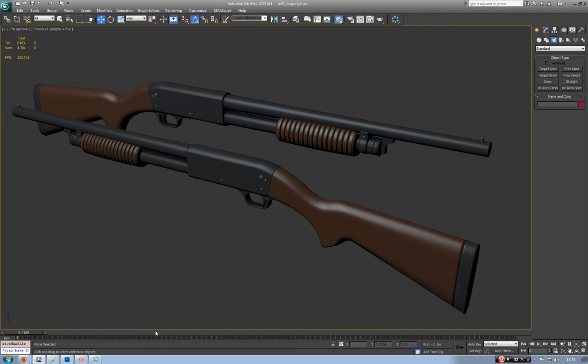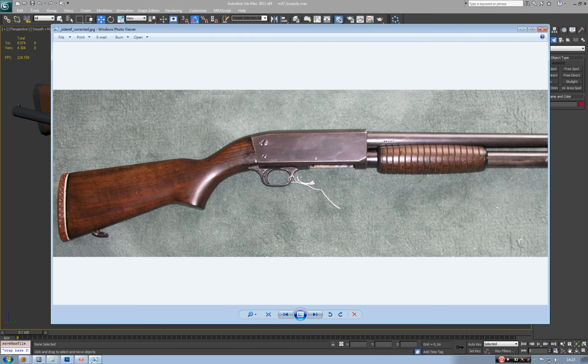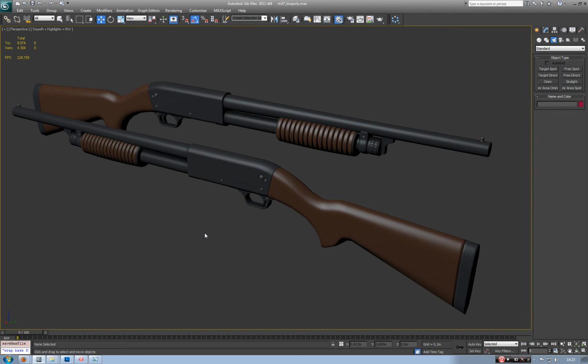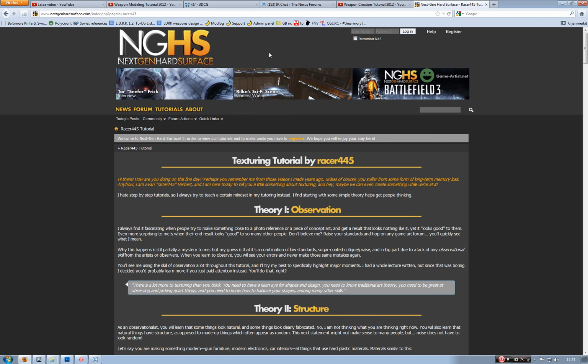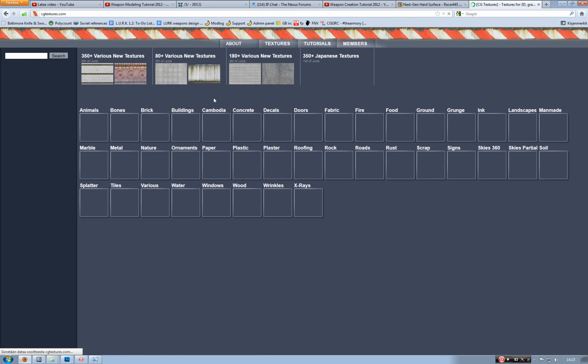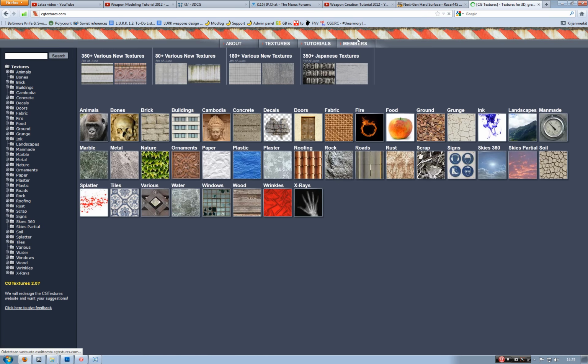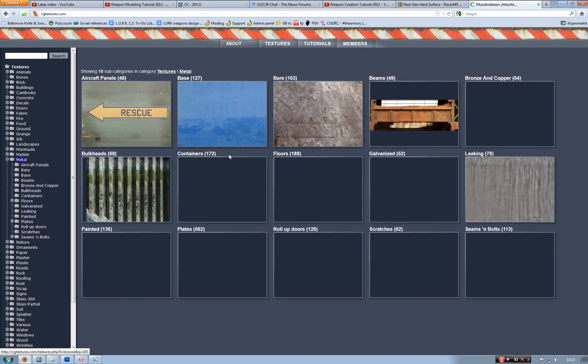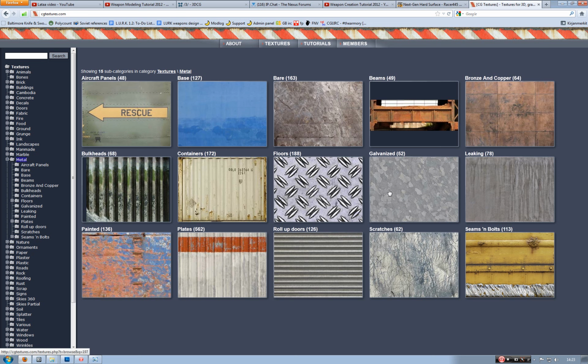So what I'm going to do now is start defining the materials more, and there's a great texture library called cgtextures.com, and if you're registered here, you can get a lot of great textures, and Race's tutorial is probably better in that sense.